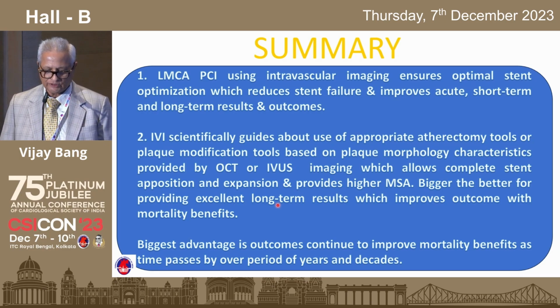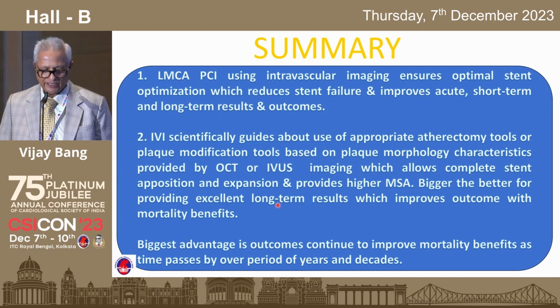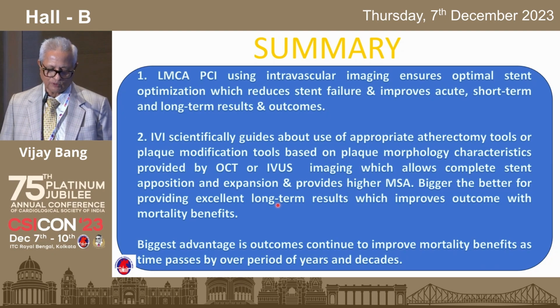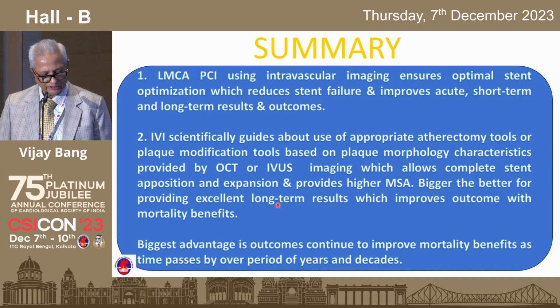LMCA PCI using intravascular imaging ensures optimal stent optimization, which reduces stent failure and improves acute, short-term, and long-term results and outcomes. Intravascular imaging scientifically guides the use of appropriate atherectomy or plaque modification tools based on plaque morphology characteristics provided by OCT or IVUS imaging, which allows complete stent apposition, expansion, and provides higher MSA. Bigger the better for providing excellent long-term results, which improves outcome with mortality benefit.